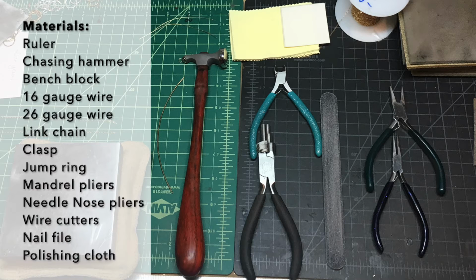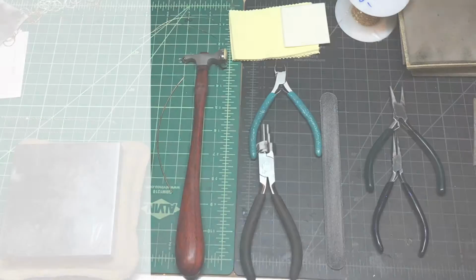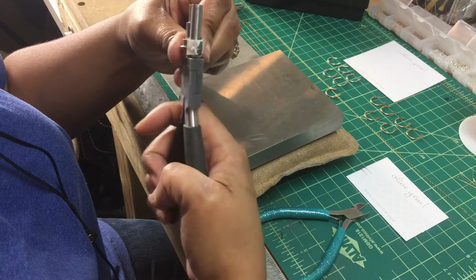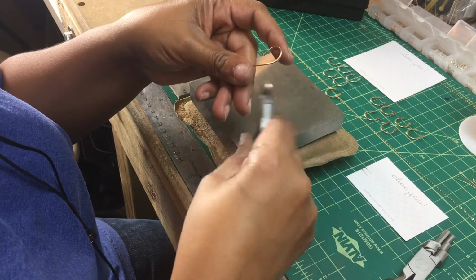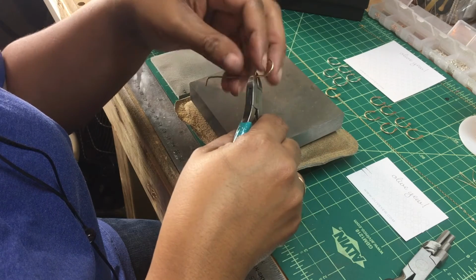Today we're going to make a horseshoe necklace. Here's your list of materials. Okay, we're going to start with 16 gauge wire and a 3-step mandrel plier. Then we cut that wire. The wire length is around 1.5 inches.